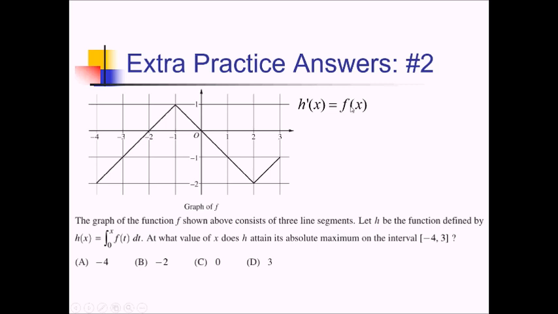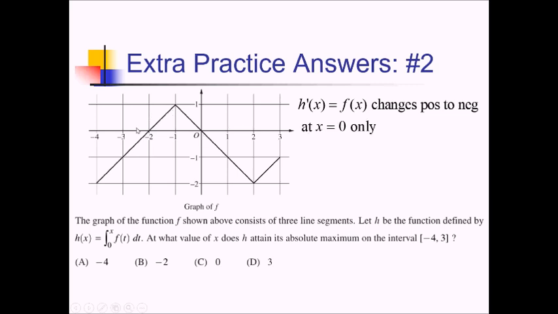Now we're going to do a little bit better than that because not all critical values are created equal. If we're looking for an absolute max, specifically, we're looking for places where f is changing from positive to negative. We're looking for local maxes. Local mins we don't care about. Critical values that are not local mins or maxes we don't care about. Just local maxes. So we see that f is changing from positive to negative at only x equals 0.